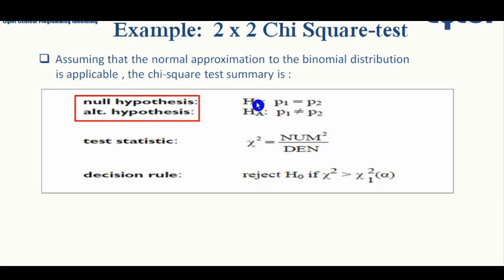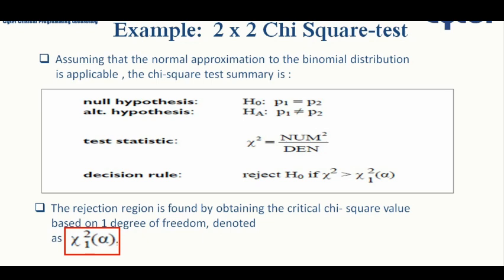So, the null hypothesis is P1 equal to P2 versus H1, P1 not equal to P2, and again as before you will reject your null hypothesis if the calculated value of the test statistic, this is a famous letter called chi, is written as CHI like this, but its pronunciation is chi. So, chi-square, we call it as chi-square. Do not get bogged down by the notation. This is something that we compute. If that something is greater than the critical value, you are going to reject the H0.